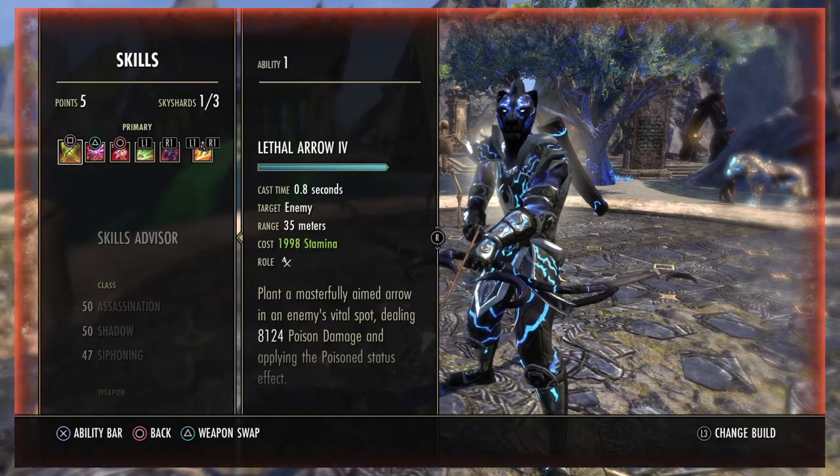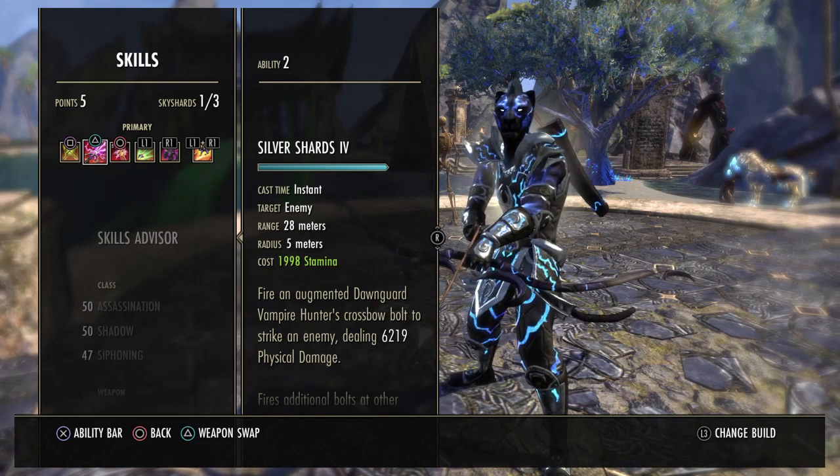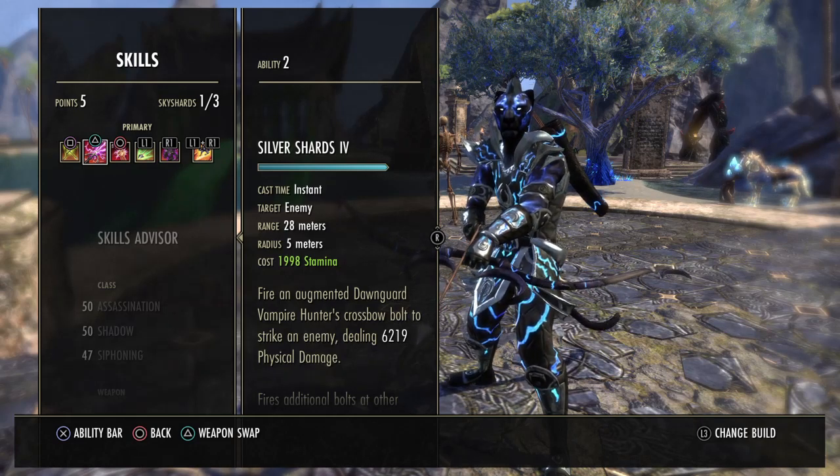Mostly, though, we're using the Silver Shards for the Fighters Guild passives. You don't really actually use this in rotation, but if you're in combat, it's nice to have on the bar if you need a bit more AoE damage, because most of our skills are, in fact, single target skills. So this is just here for the passives and for, say, trash pulls in dungeons or trials.